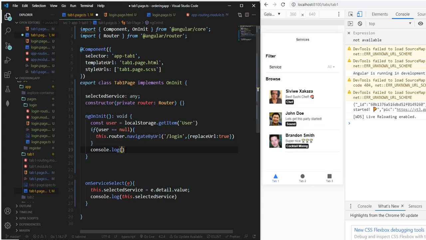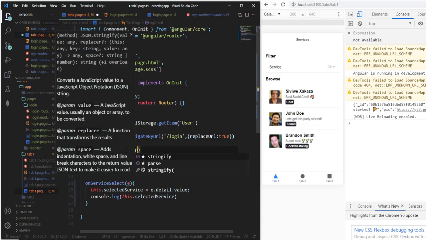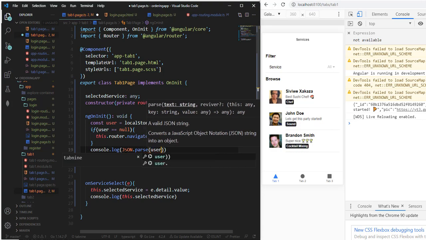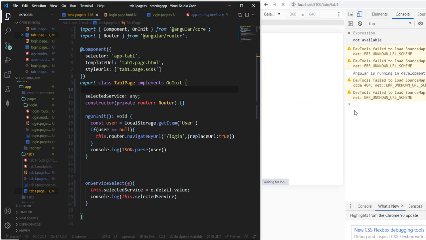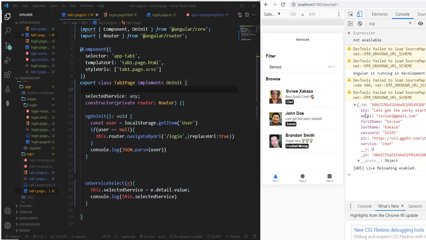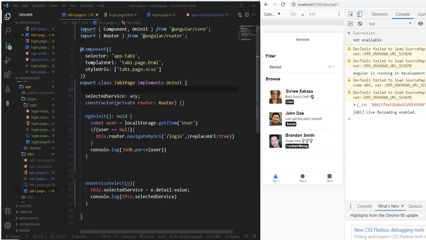So we can say JSON.parse, and then we put the user inside here, save, and see what we get. Now we get a JSON, so we can do whatever we want with this. Right, so login is working.